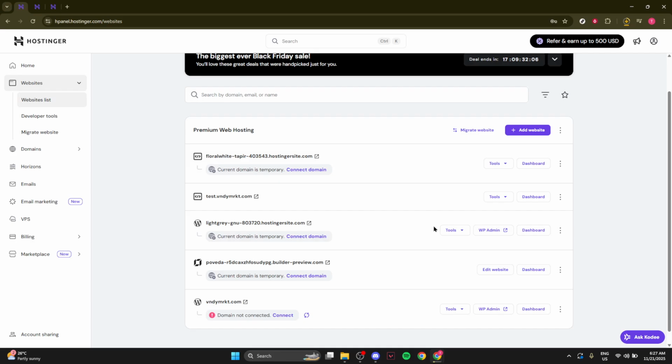the same account. Inside that hosting view, navigate to the Files section and open File Manager. This is where all of your site's files live and where we'll perform the deletion.